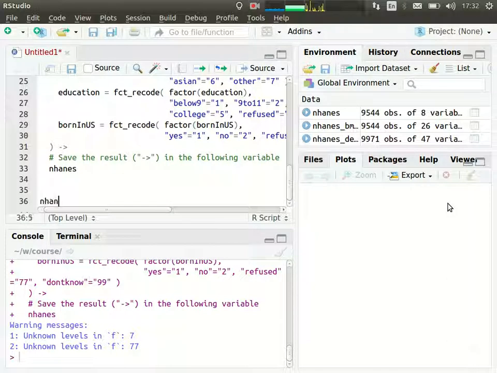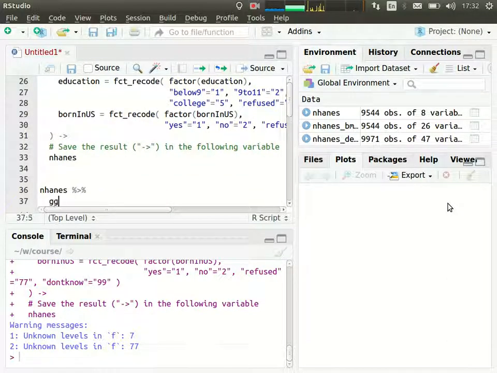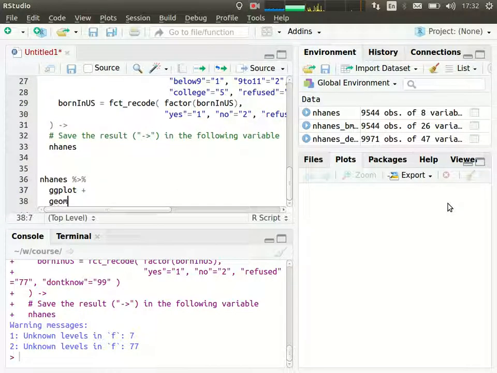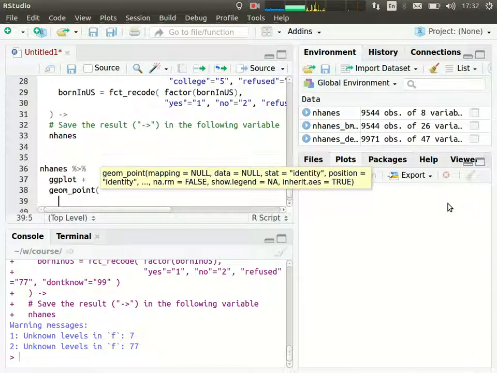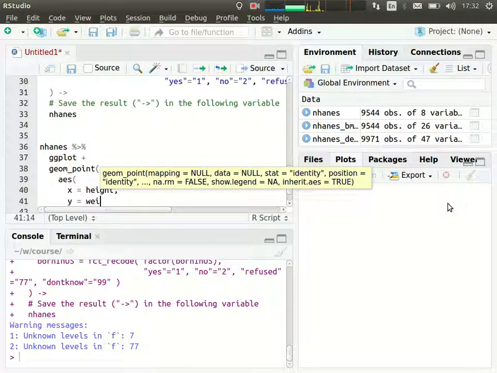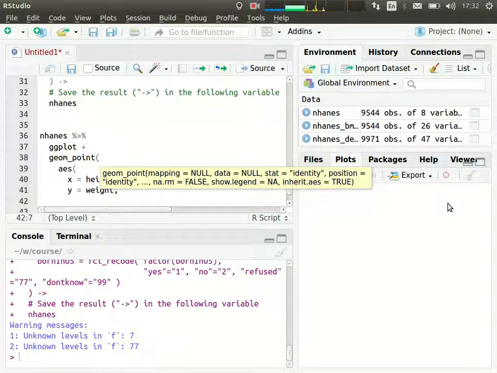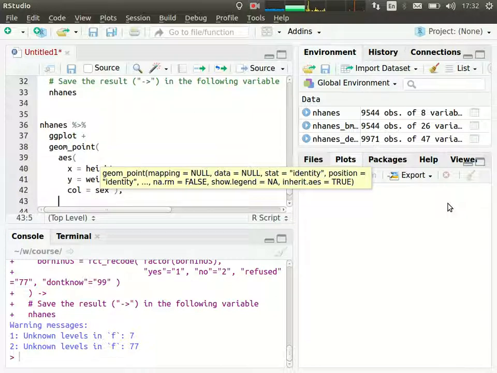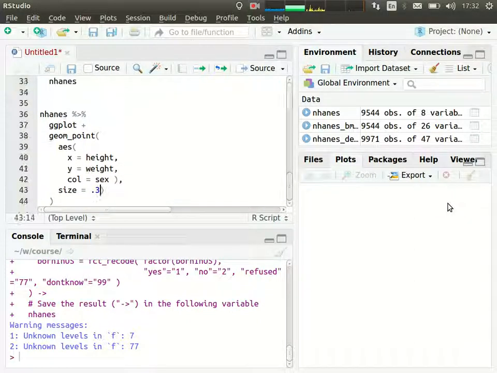What did I do? In Haynes, let's see how quick I am at typing. To ggplot, then hand it over to say that I want points, and where I want an stat, I want to set x is the height, y is the weight. What else did we have? Color is the sex, and size is 0.3. Alpha is also 0.3, let's say 30% transparency.